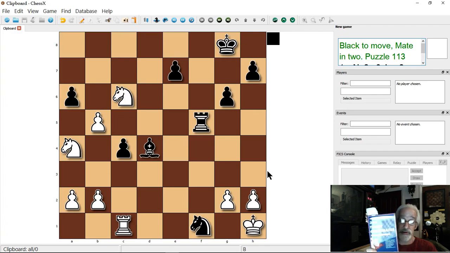So as I promised you, this book, some puzzles out of this book. So as you can see on the screen, this is Black to Move, Mate in 2, and it is puzzle 113 out of that book. This is a very easy one that I found in the book. I think a lot of these Mate in 2s are easy.